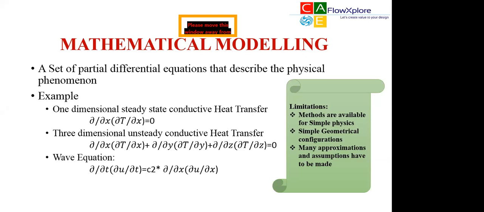Yeah, the problem associated with this kind of mathematical modeling, in spite of having so many advantages, is that it is meant for only simple geometries. When the geometry becomes really complex, very terrifying, you cannot work with this mathematical modeling. It is meant for only simple physics, like one-dimensional heat transfer, two-dimensional heat transfer, particularly conductive heat transfer, wave equations. So on one hand, the experiments are really challenging. On the other hand, in spite of having these many advantages, mathematical modelings have limitations.